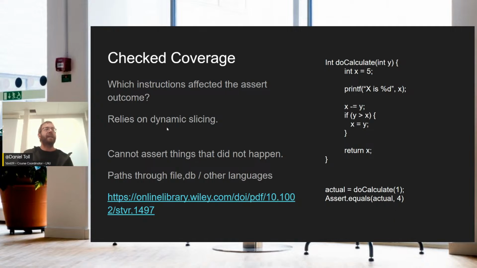And dynamic slicing lets us calculate a dynamic slice of a run, where we can look at which lines of code did affect a specific result, and then we just input whatever is in the assert. This 4, why do we have the value actual here? And we calculate which lines are affecting that result in the system. And then we can compare those lines to all the lines in the system. So we run this on every test, and we can see which lines of code in your system are really covered, are really used by any test case in order to assert anything.